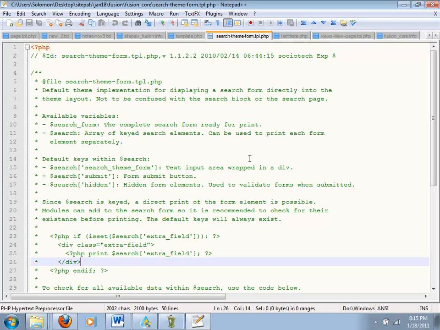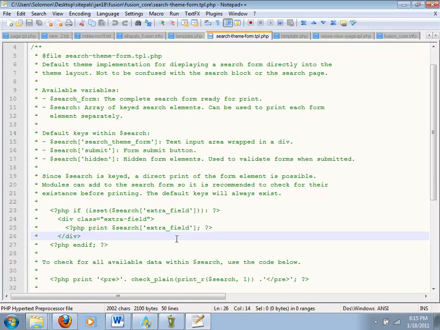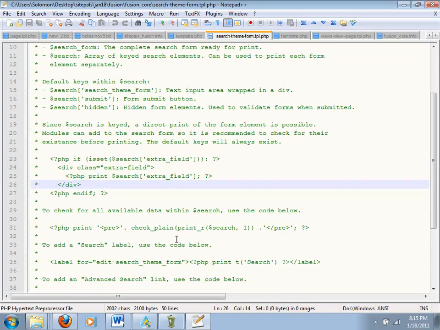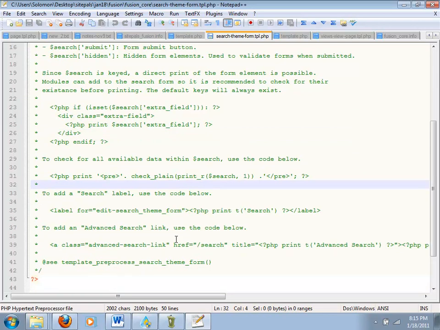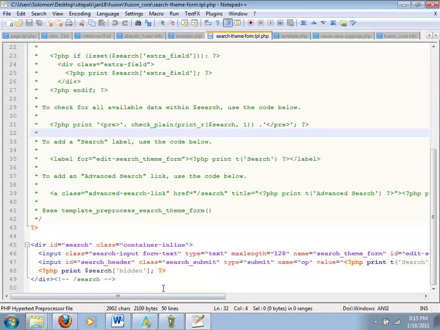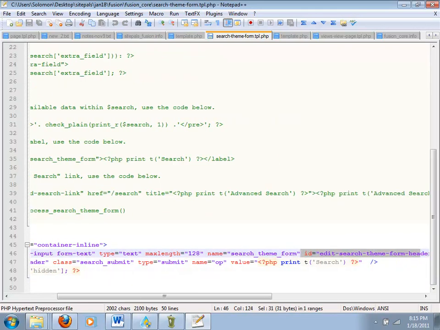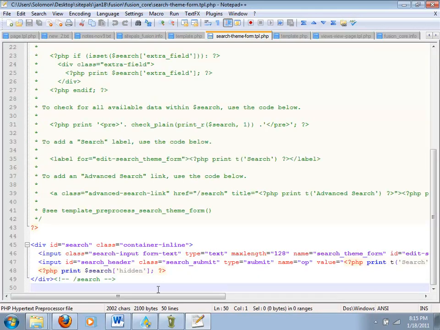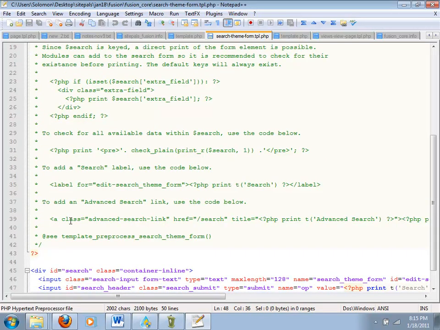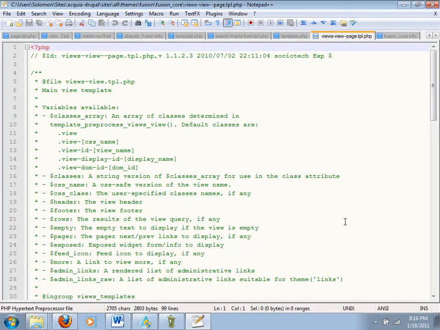If you look at any of the other TPLs for Fusion, they're well commented and have all kinds of cool snippets right there, which can speed up some stuff. You can look in the Drupal API or Drupal.org and find your own. But here's the default search.tpl.php for Fusion for the search form. And this is already set up for you, so it's really easy to change the max length, the words that are in the search box by default. All you do is copy this into your sub-theme and start adjusting stuff. Up here they have tips for changing to advanced search.